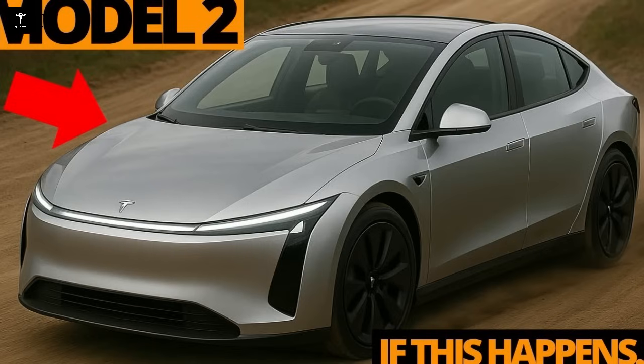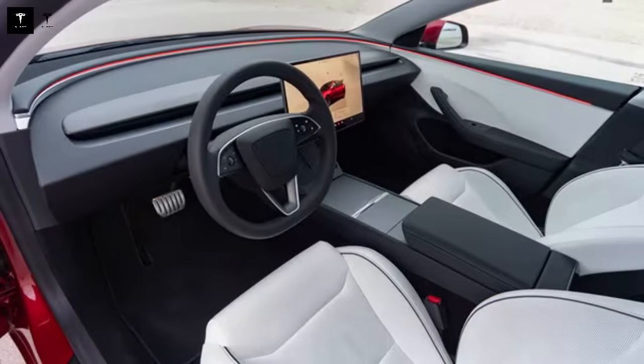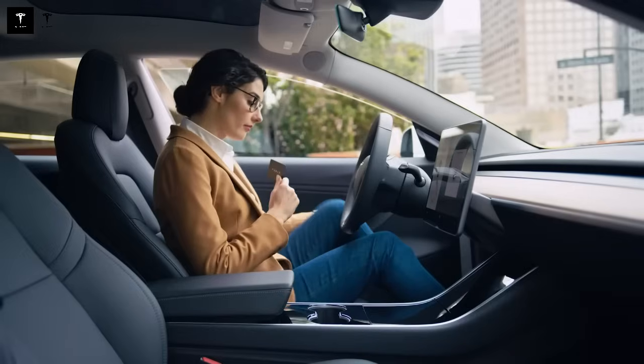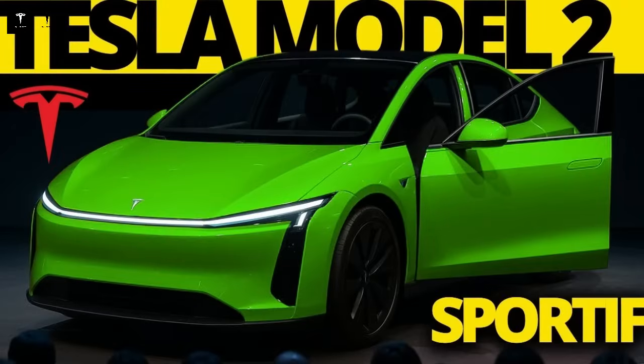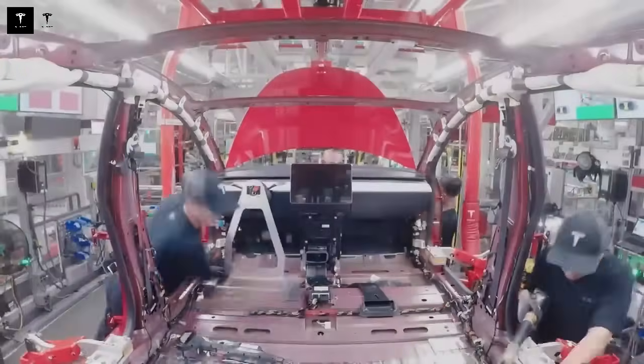This technical simplicity pleases engineers and wins over consumers seeking practicality. But what's truly surprising is the attention to detail in the vehicle's aerodynamic design. Instead of fighting the wind, the designers decided to use it to their advantage. The drag coefficient, which measures how much air resists the car's movement, is just 0.19 — a figure that surpasses even many luxury models. Every reduction in air resistance means greater range, lower energy consumption, and a much smoother driving experience. One example is the intelligent suspension, which automatically adjusts the vehicle's height according to speed.